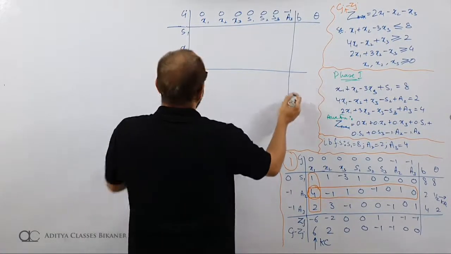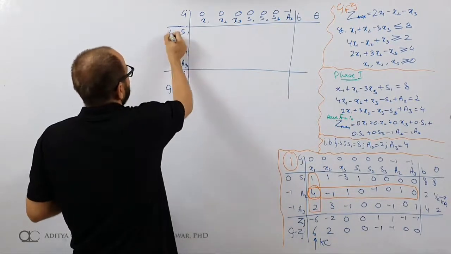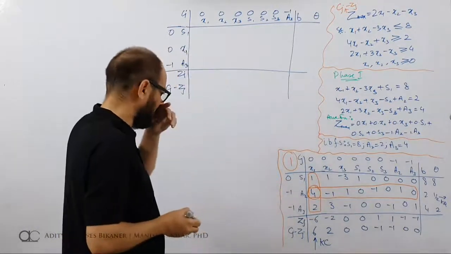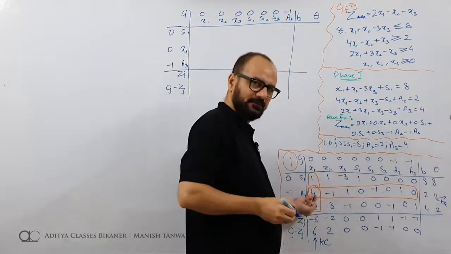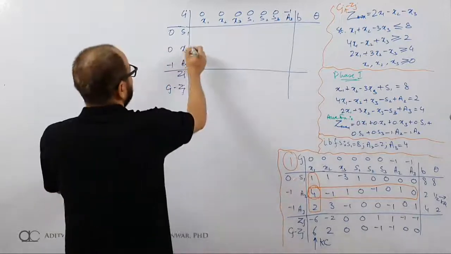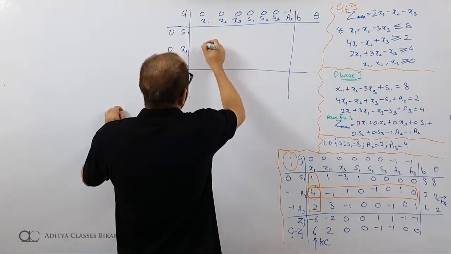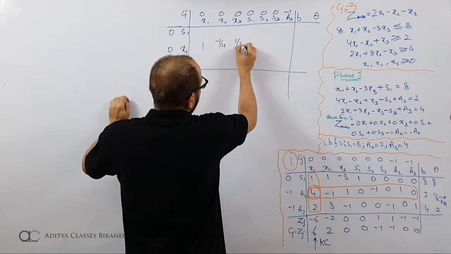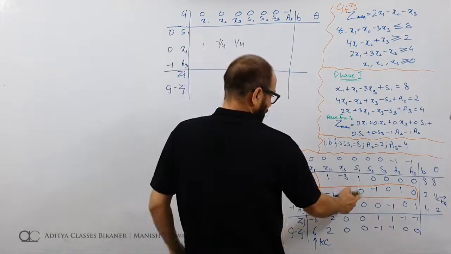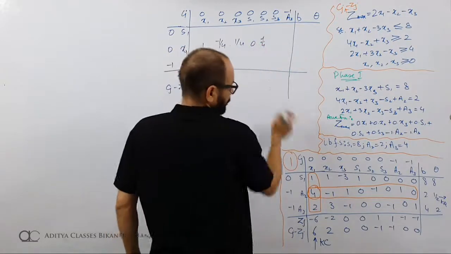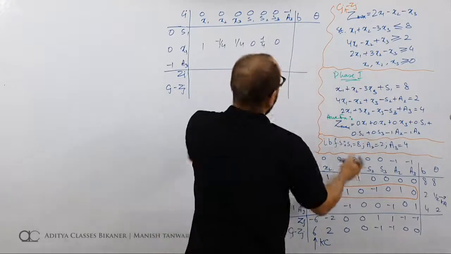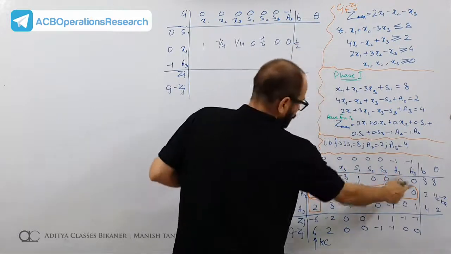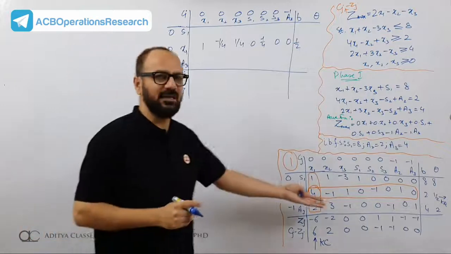In any case, now we need to transfer what are the contributions? X0, 0 and A3 is contributing minus 1. Now we need to transfer these rows to our new matrix. How do we transfer? Key row gets divided by key element. All elements here will be divided by 4. What do you get? 1, minus 1 by 4, 1 by 4, 1, minus 1 by 4, 1 by 4, 0, minus 1 by 4, 0 and A2 is gone, A3 makes it 0 and B would become 2 by 4, that is half. So, we have transferred our key row to the new matrix.